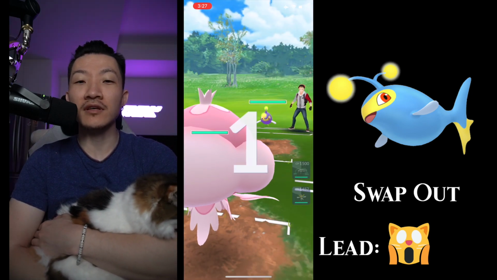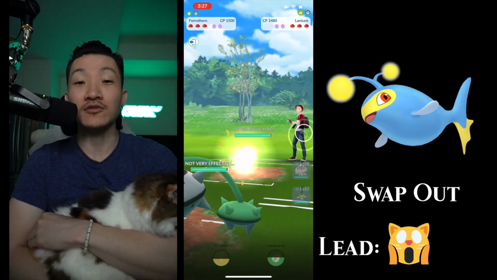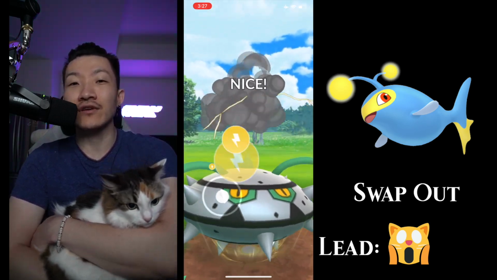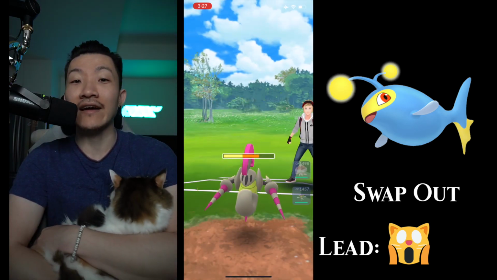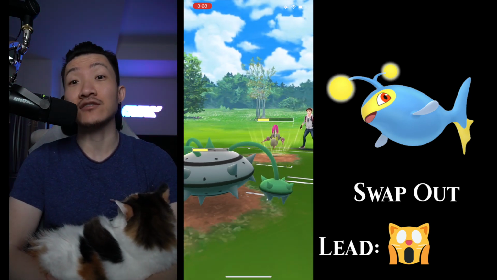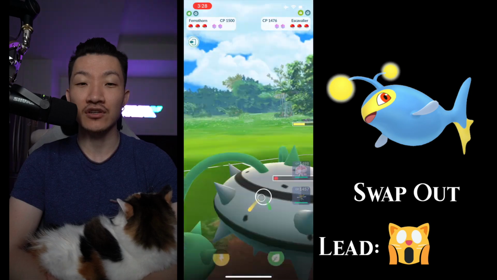All right, so this first one's going to be an example of a situation where it's going to be very RPS. So typically, a lot of teams that run Lanturn have an Escavalier in the back, and a lot of Escavalier leads have Lanturn in the back. So typically speaking, if you see a Lanturn in the lead, you're going to be in a tough position overall.